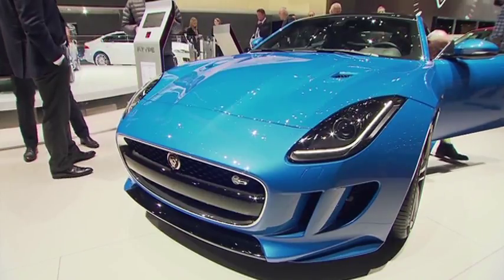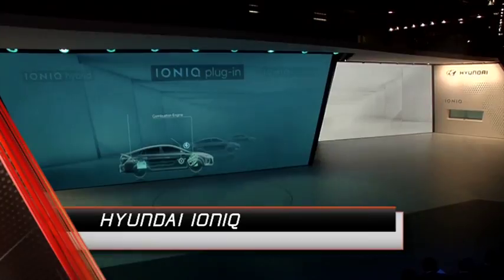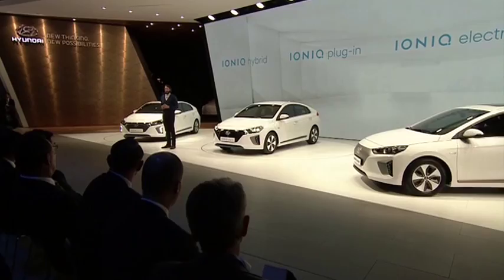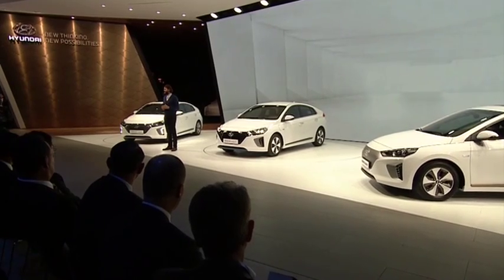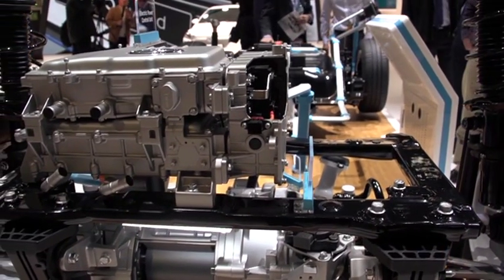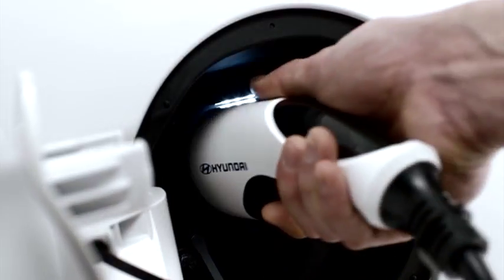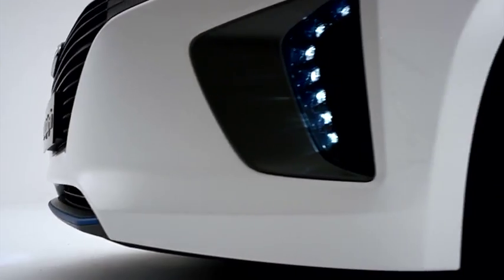This is a car with very exciting, exhilarating performance. It was designed to look good — it's a hybrid car but we do not want to compromise on design. It needs to deliver low fuel consumption but also look very good. That brings me to the second point: it was also designed to optimize aerodynamics and reduce the coefficient of drag to just 0.24, which is best in the industry.